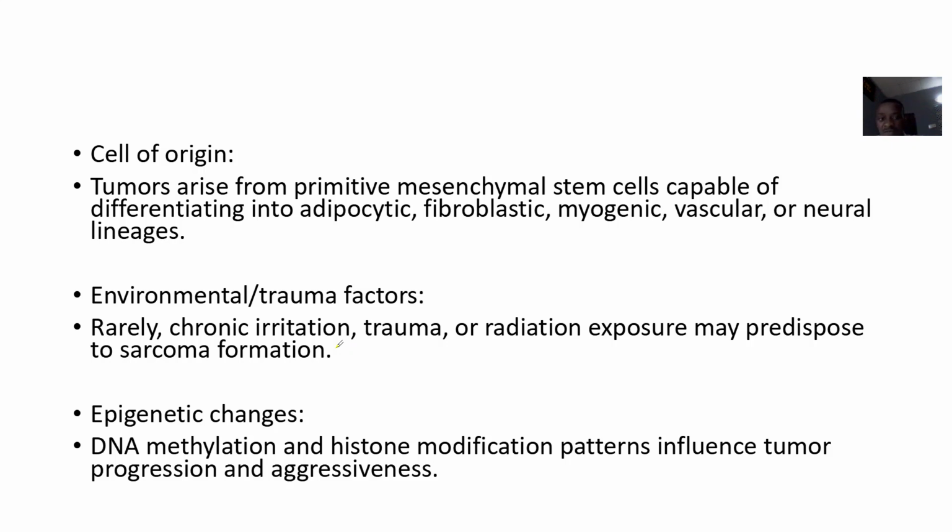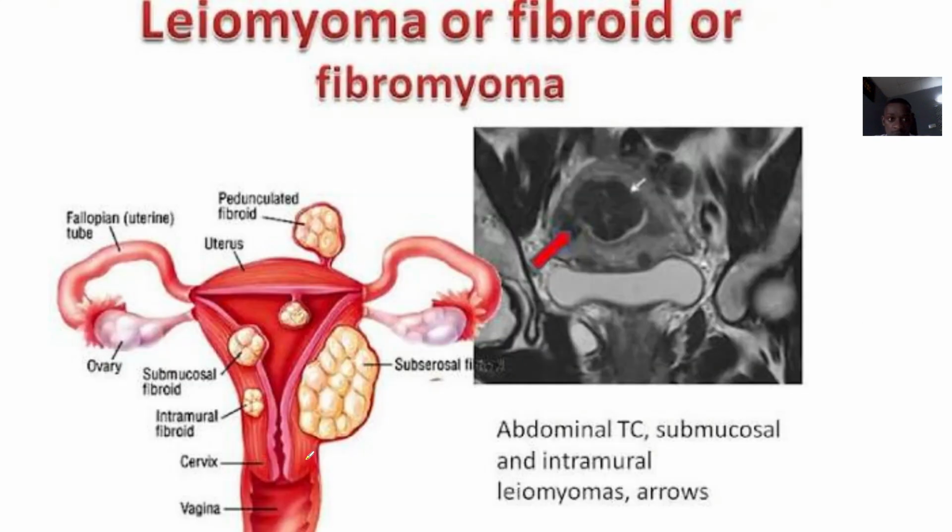Then sometimes you have environmental and trauma factors, where sometimes it's chronic irritation, trauma, or radiation exposure, okay? Probably you have been exposed to one or two X-rays, which can cause cancer and all of that. Epigenetic changes, such as DNA methylation and histone modification patterns, usually influence tumor progression and aggressiveness, okay?